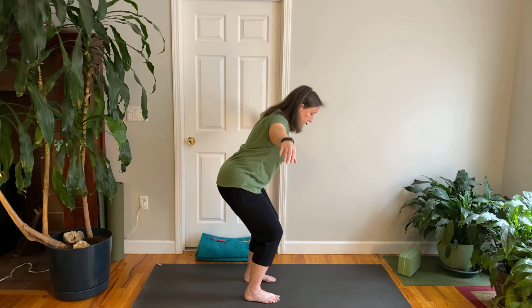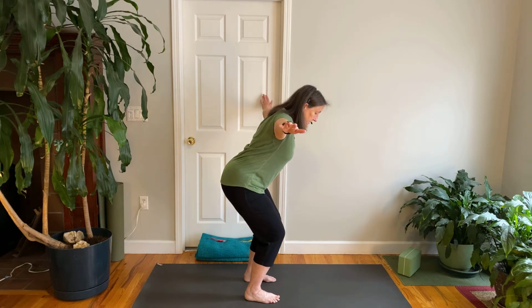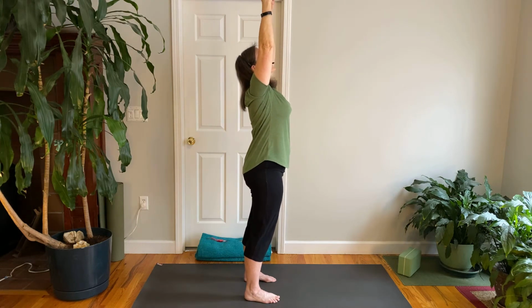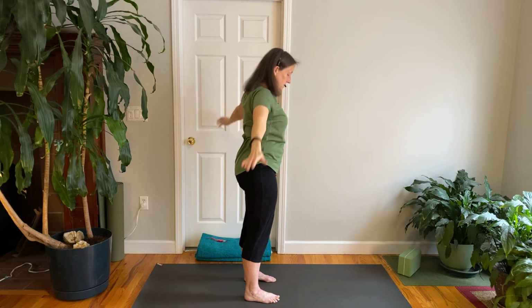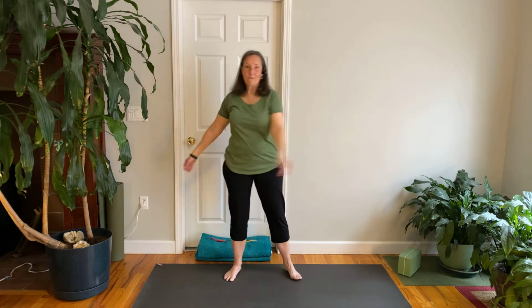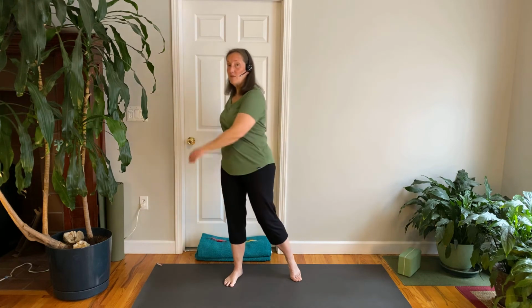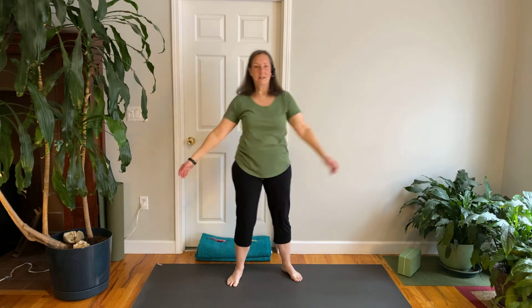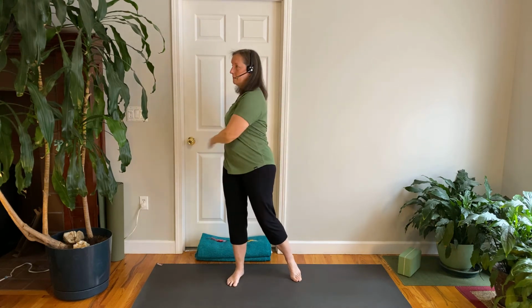Inhale. Now just stay here on your exhale. And on your inhale, rise all the way up, and you can lift your arms, and you might even lean back a little bit. And exhale down. And again, a little swing, so you can let your arms swing. And now again, you may have some awareness of your legs. Maybe that raised your heart rate a little bit. Start to warm up your body.